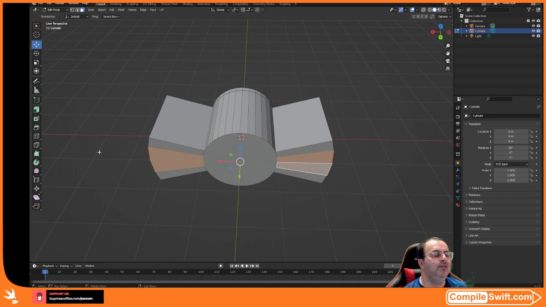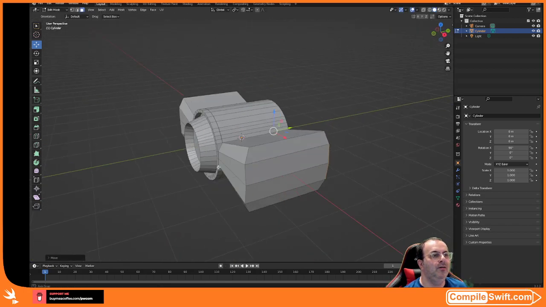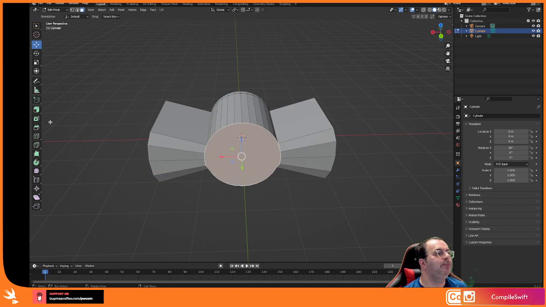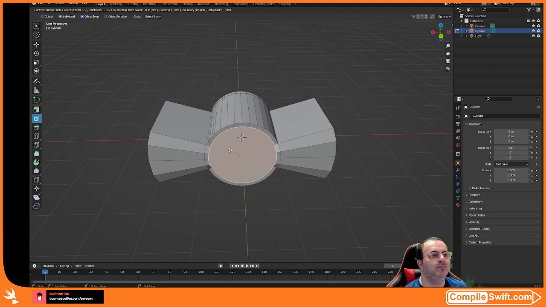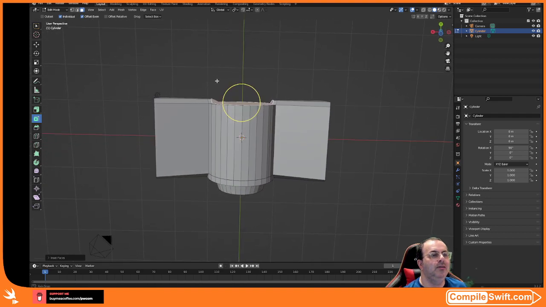Let's take these. Move these out slightly as well. Okay. Now, this is where it's going to get tricky. Oh, did I? I inadvertently caused a cool shape.